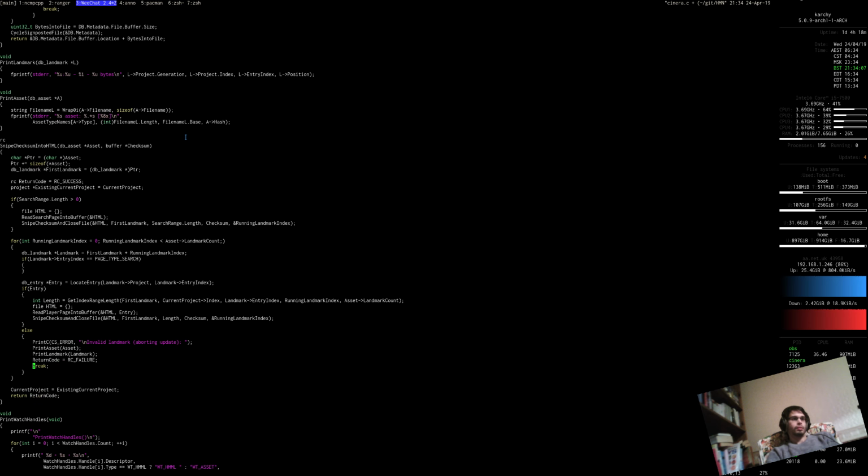Right. So that'll break us out of this loop. Set the comp project back to the existing project account and on we go. I mean, got rid of the existing project. Bit of a weird name for it, but who cares?